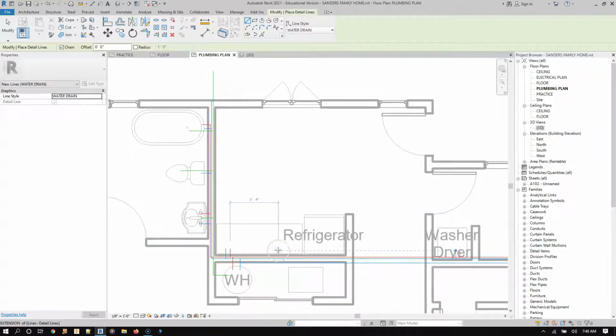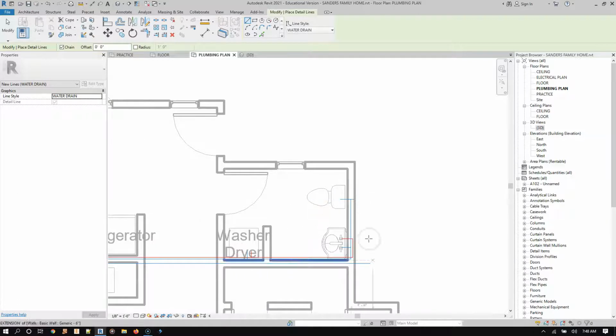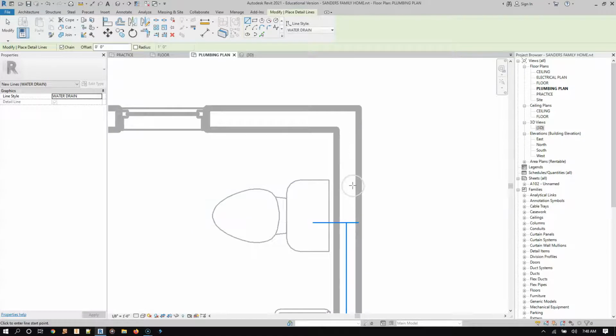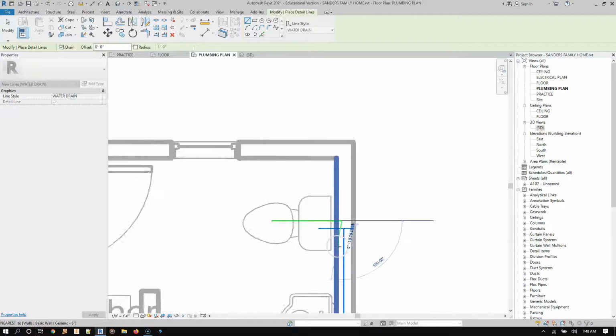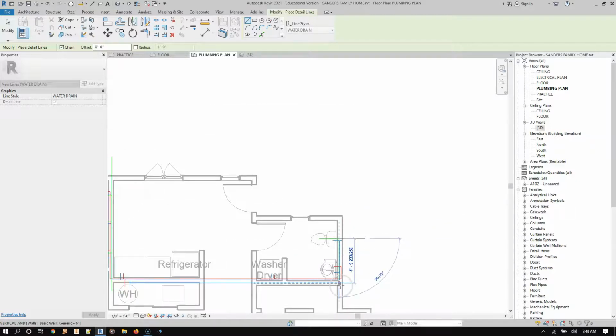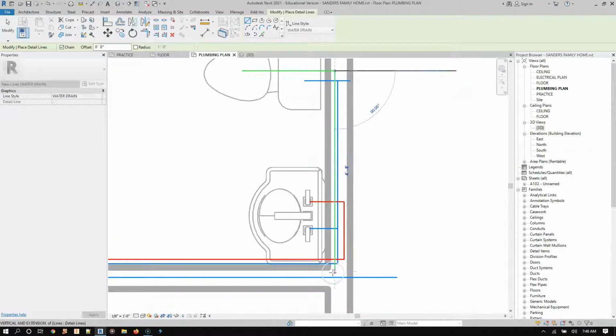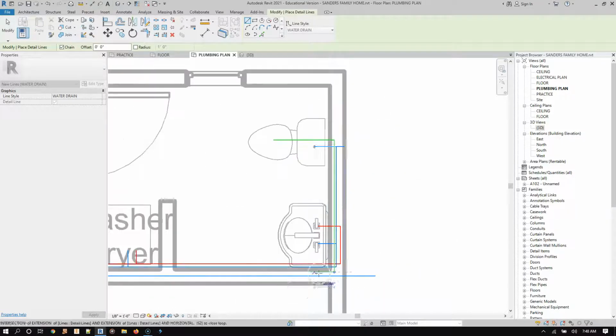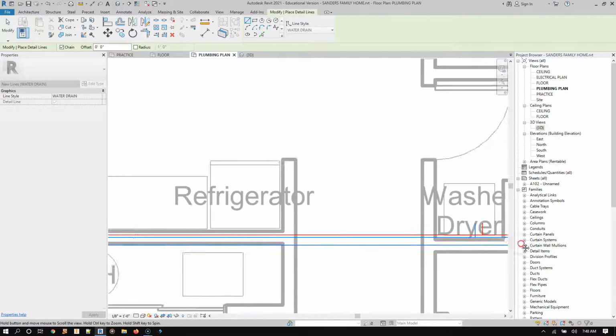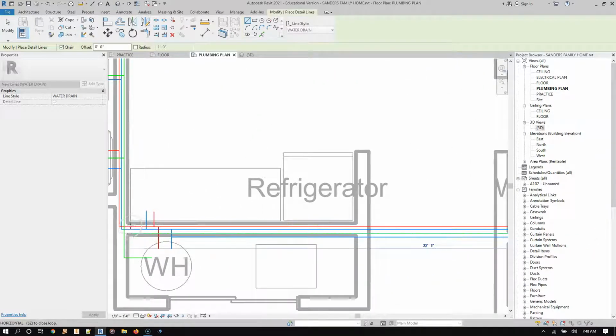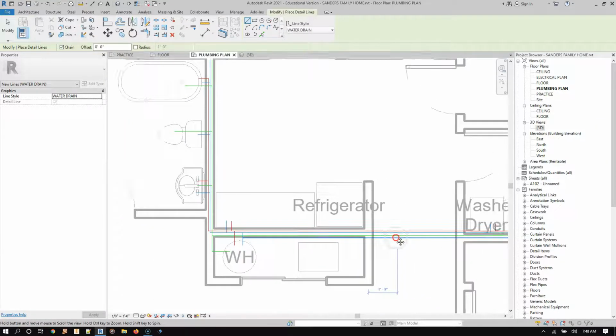We also need the sink to drain and the washer and dryer to drain and these to drain. So we're going to run through the wall here. So I'm going to go from this toilet to this wall, and then we'll run down the wall. I'm going to go a little past this, okay. And then we're going to take this all the way to our green line over here. Connect those.